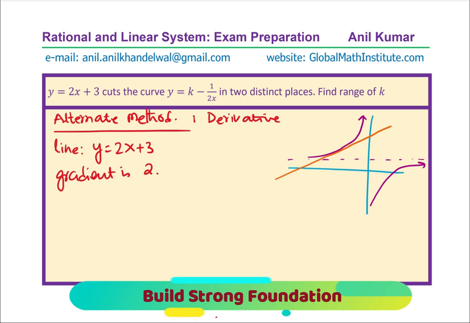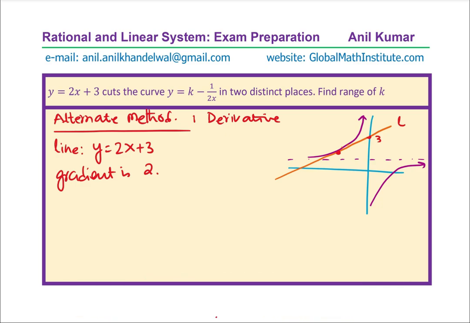So let us say we have a situation where the line is tangent to the graph, that is the line L. And we can find what is this value of x at which it is tangent. Now, if k is more than that, then there are 2 points of intersection, otherwise 1. And we could do this for both the lines. You get the idea? So we are finding the point on the graph where the gradient is 2. Then it will have 1 point of intersection.